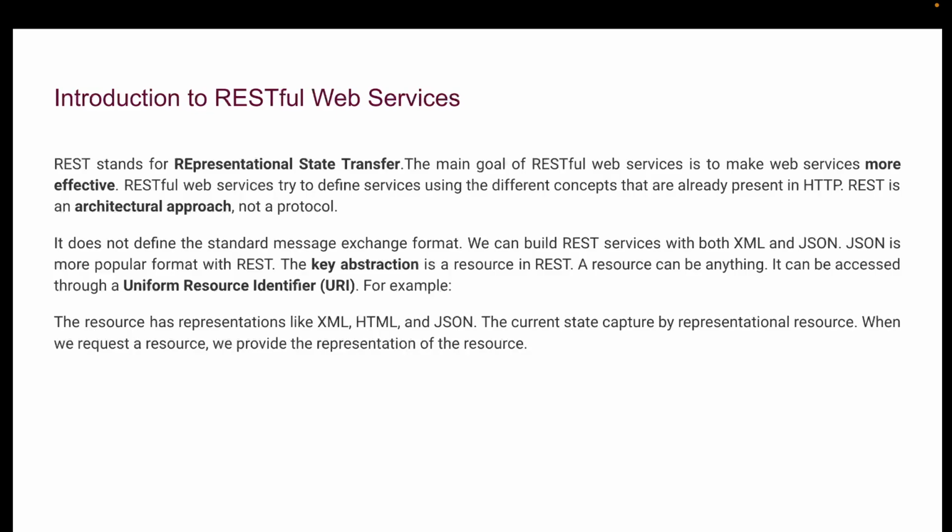And while developing our Spring Boot applications, we would be using JSON format because this has become the company-wide norm. Anyone who starts with an application today will go with the JSON format, and XML is still being used in some of the legacy applications, but people have adopted this JSON format.